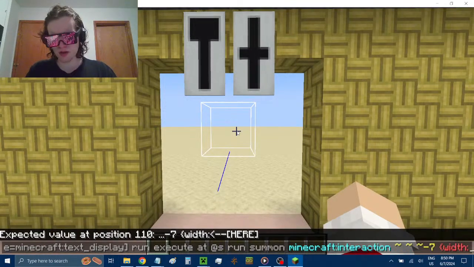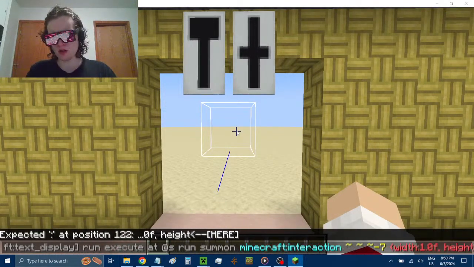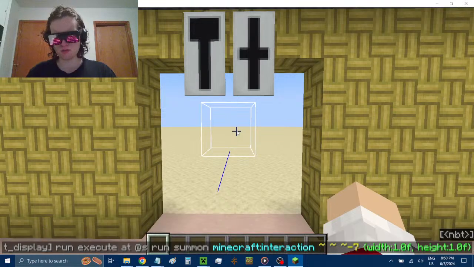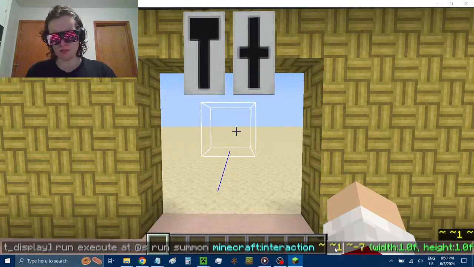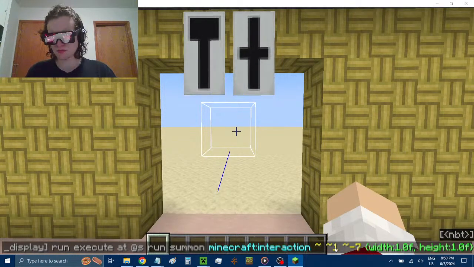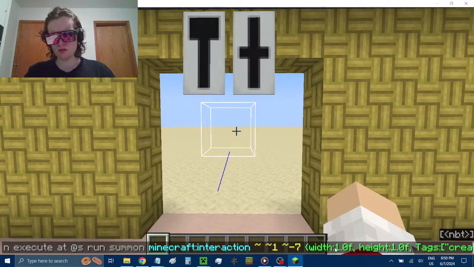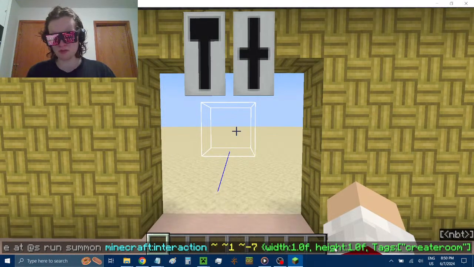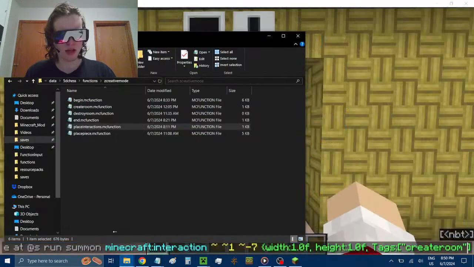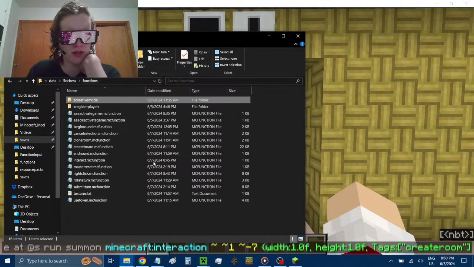So this will be width 1.0f, height 1.0f. And in fact, if we do maybe up by 1, and then this is going to be tagged create room, because I think that's what we tagged it with in the interact function.